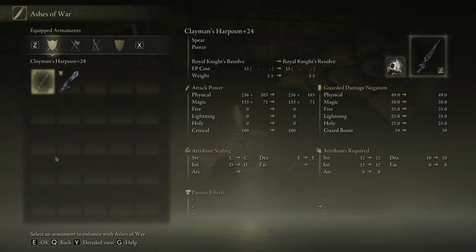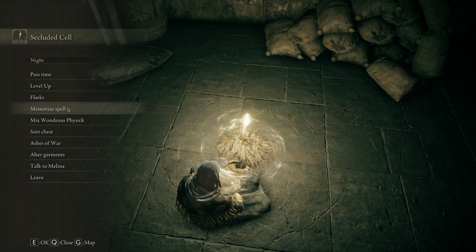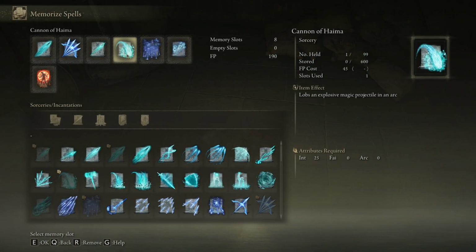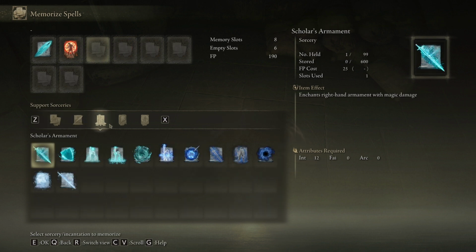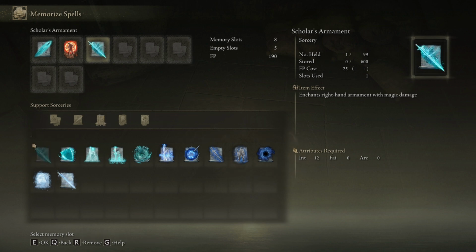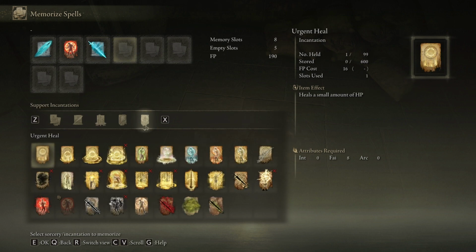So we're just going to come up here and we're going to do a standard Ash of War on this. Now if I come over here to my spells, and we'll just remove a bunch of these spells so we have some other options here, and we come over to our supportive sorceries, you can see I have Frozen Armament and Scholar's Armament. So we're just going to grab Scholar's Armament for that one, and we come over here to our supportive incantations, and you can see we have Black Flame and the Blood Flame. There's also Poison, and there's Electrify as well.